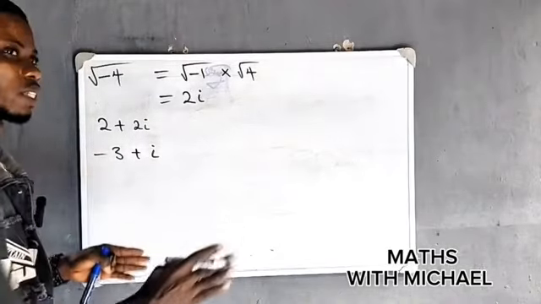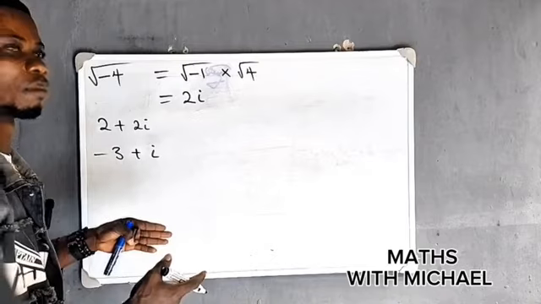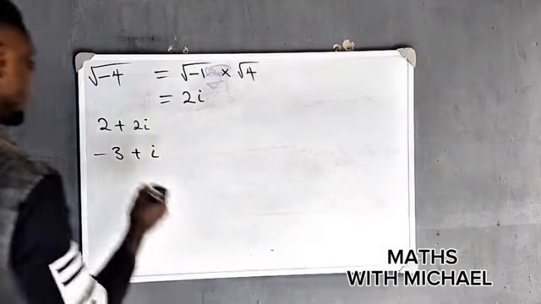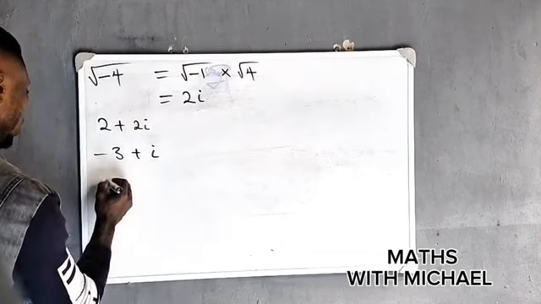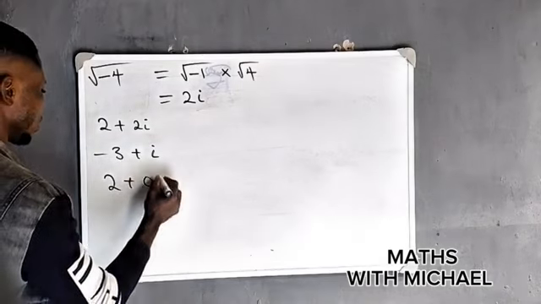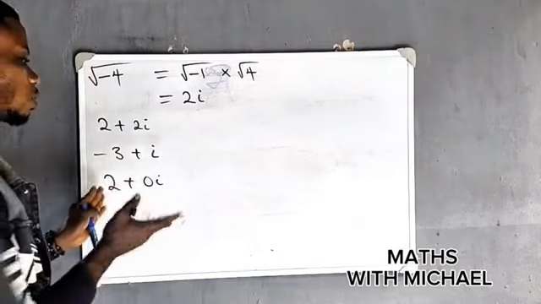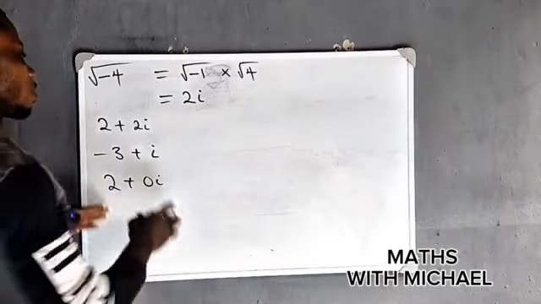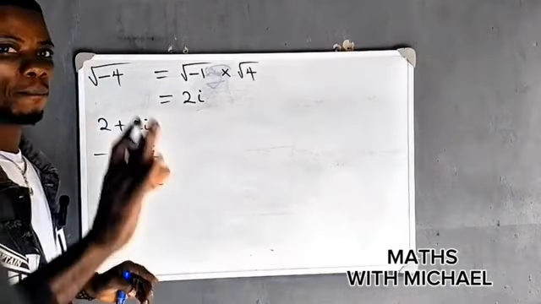Now, what we have to see here is that all numbers from the natural numbers down to the real numbers are complex numbers. And why do we call them complex numbers? Because they have an imaginary part. For example, all the whole numbers like 2 have the imaginary part as 0. 2 as a whole number, its imaginary part will be 0, just to bring out the complex part of it. So all natural numbers down to real numbers are complex numbers.